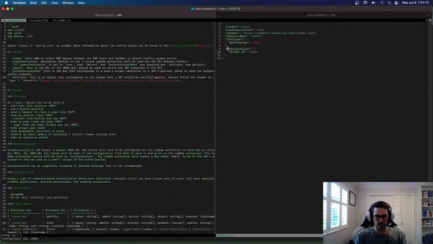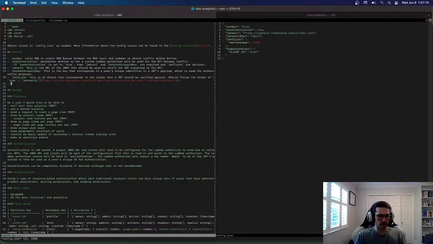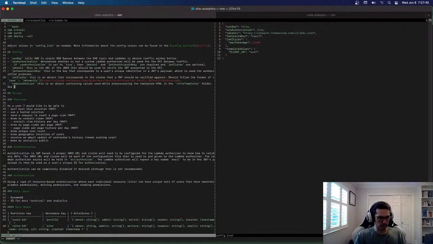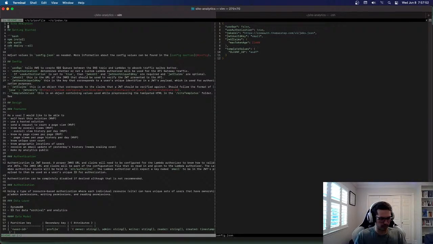Template values. What is it called? Presentation.